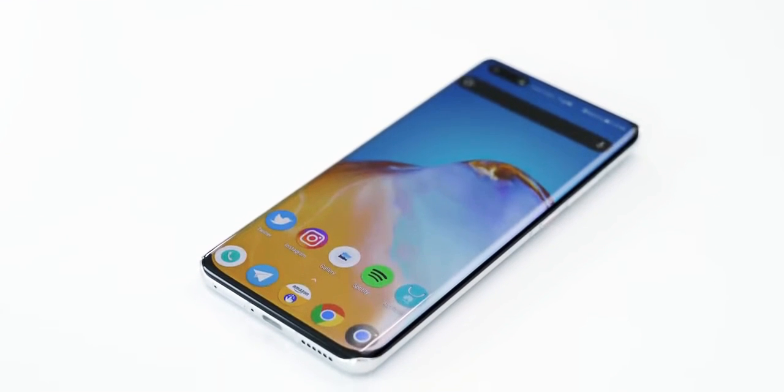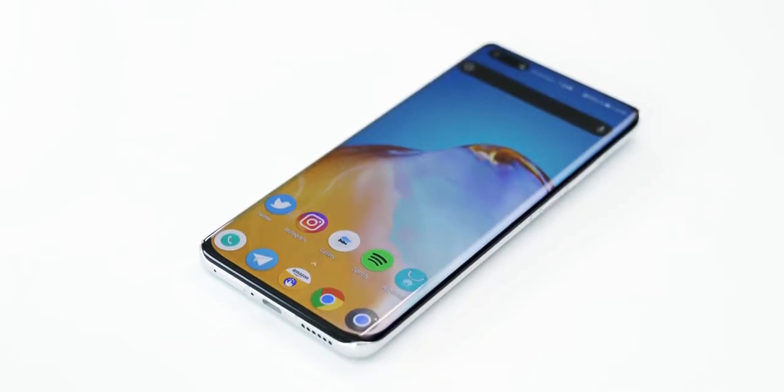Here are some samples that I did take, and I think you're really going to enjoy. So let me know in the comment section what you think about these camera samples. I think it has a lot of potential here, and I think it's one of the best this year.